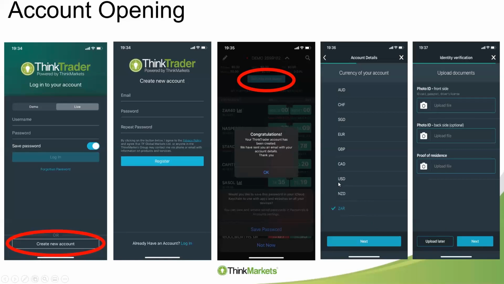If you were to choose USD, and let's say you were then trading in ZAR CFD shares, what will happen is that we have to convert your dollars to rands. And when we do that, there is a conversion cost involved. So you want to avoid that at all costs. Every single broker in South Africa does that. I know many of them don't tell you about it because they make money off that conversion fee. I'm telling you right now, please be very careful on what you choose as your base currency.